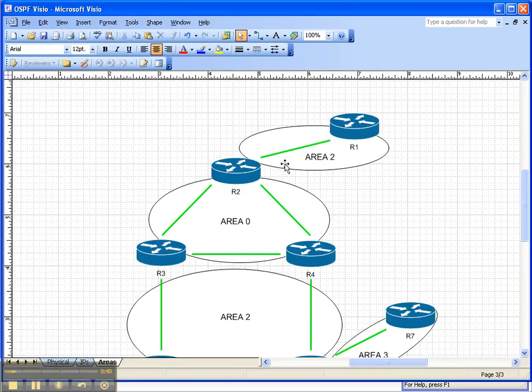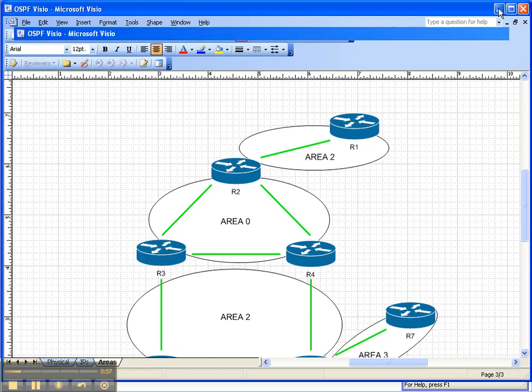So let's look at the network topology. In the last video cheat sheet, we created a not so stubby area up here in OSPF area 2 between router 1 and router 2, and that's what we're going to be changing into a not so stubby area, totally stub area. So let's go ahead and get started.